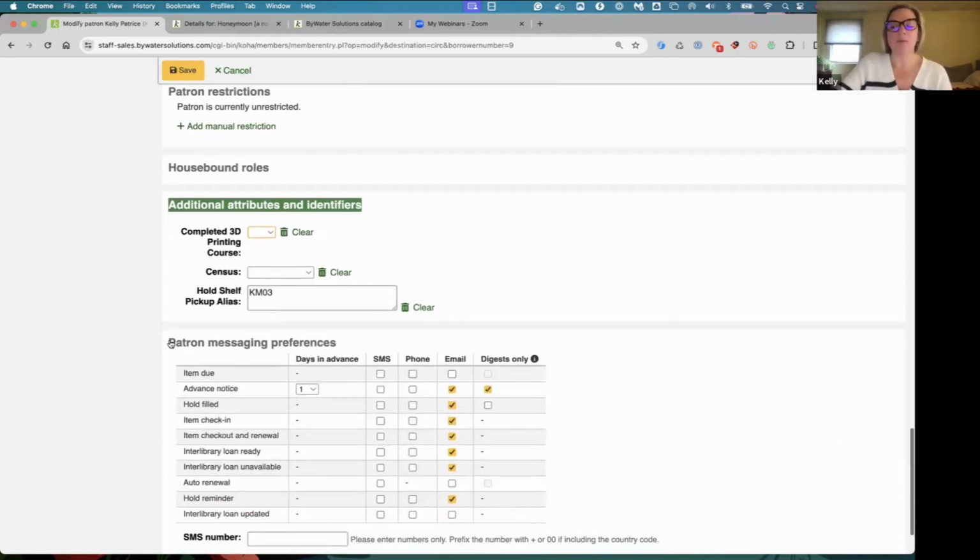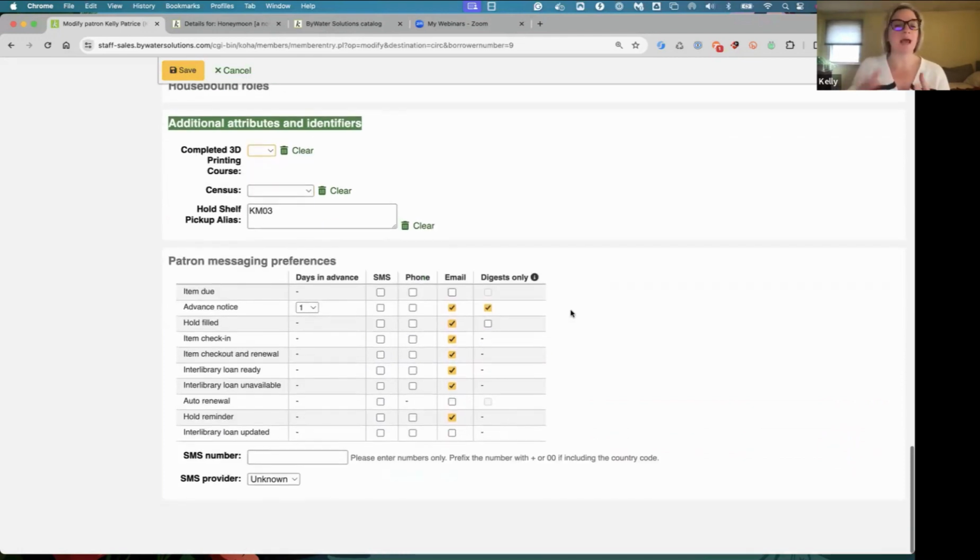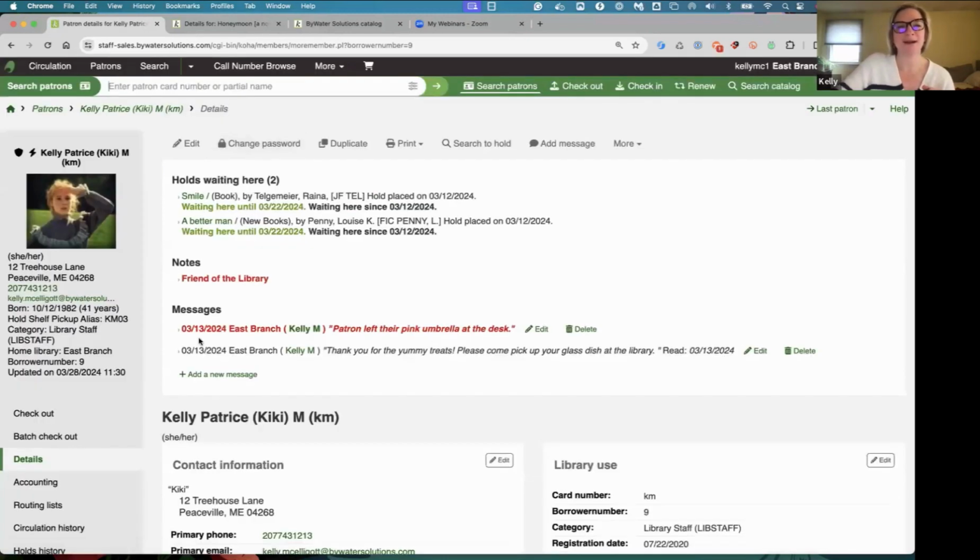Koha does send out courtesy messages to the patron, and they can opt in or opt out if your library wants them to, and they can opt in to get SMS, which Koha will send, as well as phone. Koha will also integrate with phone providers such as Itiva or Shoutbomb, and that will do those messages for you. I'm gonna go ahead and hit that cancel. We'll pop back out of there.